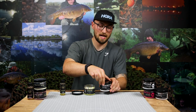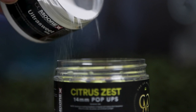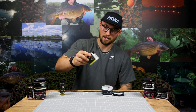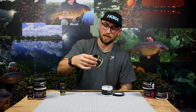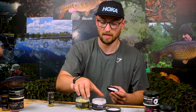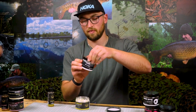Once the liquid's on, you can add a little bit of the Ultra Sweet powder. Again, you don't need to add too much — we can always add a little bit more as we go. Pop that lid back on and give it a really good shake to get every single pop-up covered in that powder. I would actually say I've probably put a little bit too much liquid on, even though I've hardly put anything in. You really only need a tiny little splash.